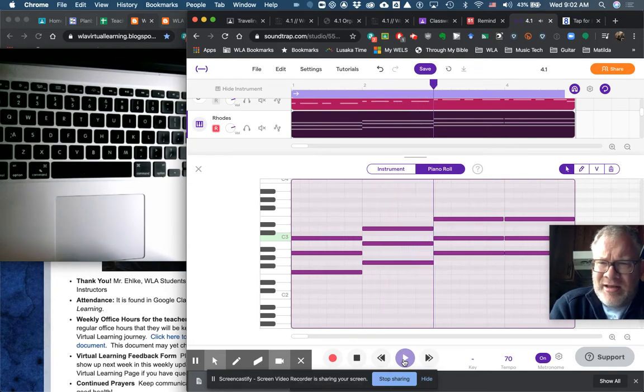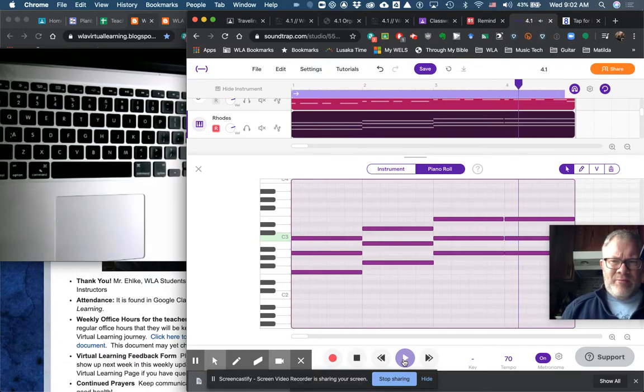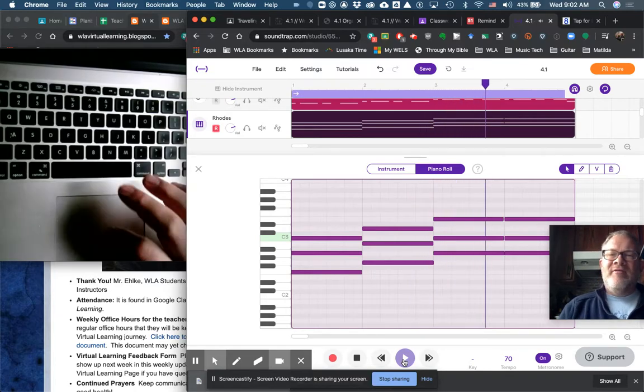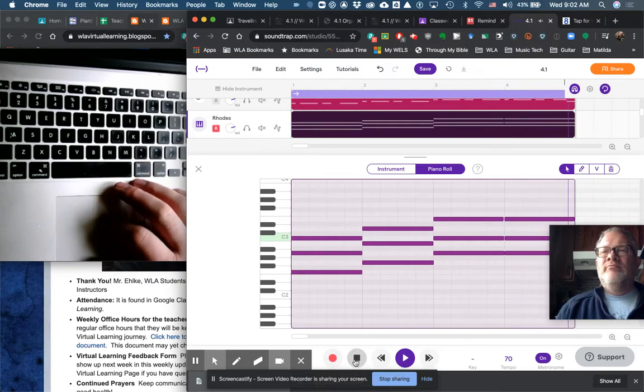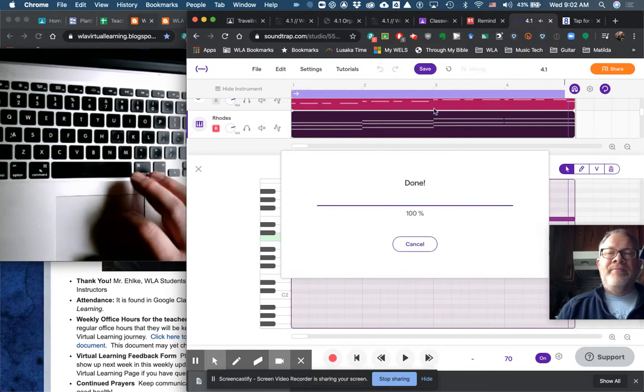You know, I kind of like that better. The reason why I like that better is because it doesn't sound like melody. It sounds like the melody is going to happen over the top of it, and it sounds like it's in the middle of the song to me. So I think I'm going to leave mine right there. Okay, I'm going to save that again.